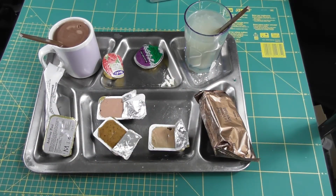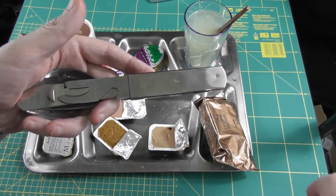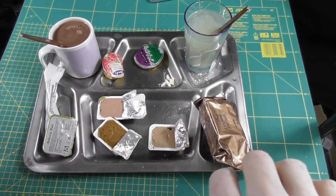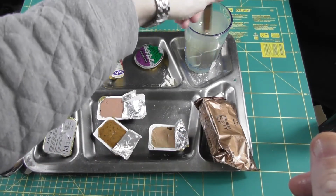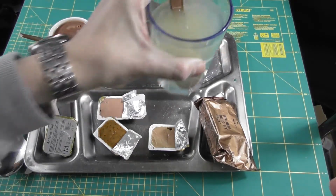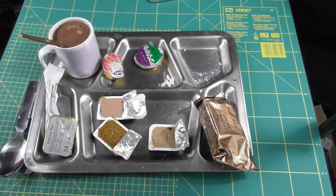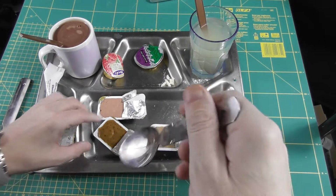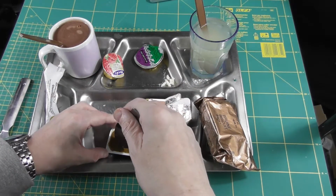There's some liquid build-up. Okay, I use as always my Bundeswehr cutlery because they didn't provide a spoon or anything. But first I'll try here the lemon drink, which by the way was the only beverage that came with the ration. I even put more water than suggested, but it's still a bit too sweet. Okay, let's try the Mediterranean first, as this is the one I'm worried about the most.